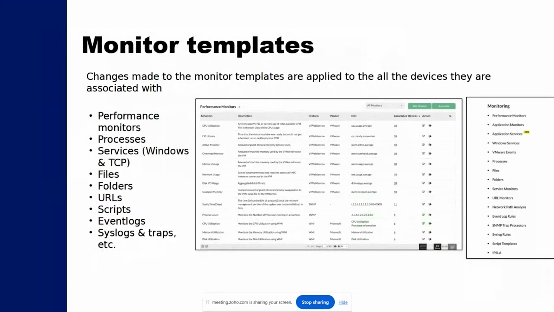So the monitor templates. Okay, now I added my device in the application, and the device is associated with the proper template, and it has the information about the model, vendor, and all the data. The next step is I want to monitor the metrics over there. That involves performance metrics, processes, and services running on the machine. Even if I want to test a URL or do customized script monitoring, log monitoring, and trap and syslog monitoring. So this is something essential that we want to put into the device once it has been onboarded for monitoring.